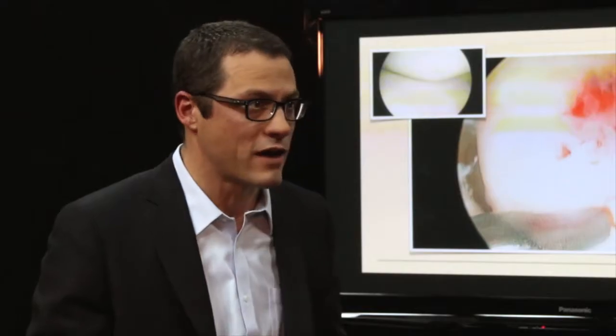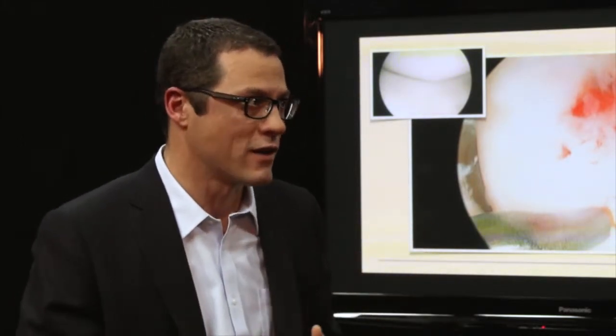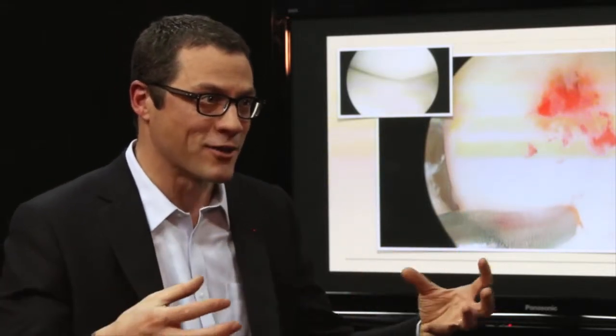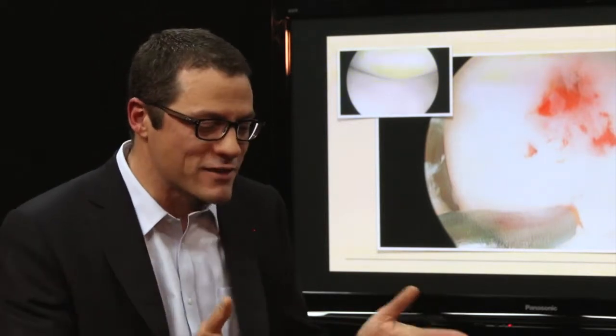You can also have an infection where a bacteria is attacking the cartilage. You can have an autoimmune condition like rheumatoid arthritis or psoriatic arthritis where your body is actually attacking the joint surface. You could have a trauma like a car accident and a broken leg that could fracture those bones and cause them to be like that porcelain cup, irregular. Or you could just age and it could wear out from use. Any one of these things starts a knee into the process of degeneration. And when you get to that final common pathway, you have an arthritic joint.